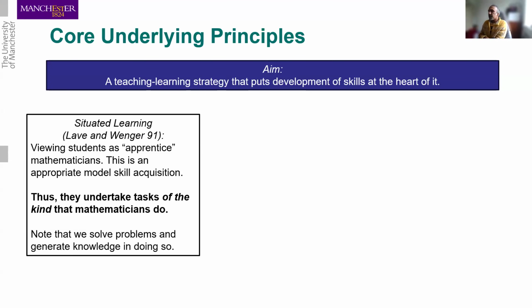Now, you see that as a shift in perspective in many ways. One of the ways it shifts one's perspective is that, for legitimate learning, we have to be asking students to undertake tasks of the kind that mathematicians do. Okay, there is a body of literature in cognitive science that says that students, novices of a field, cannot do exactly what the experts do, because their brains are organized in a different way.